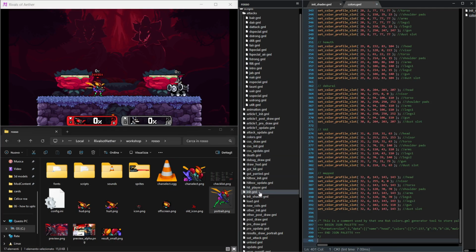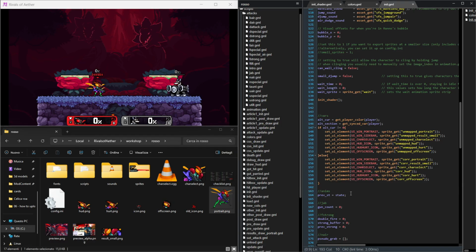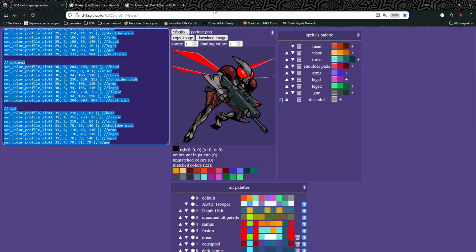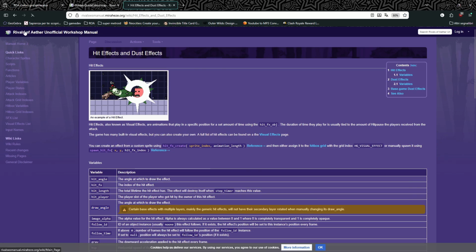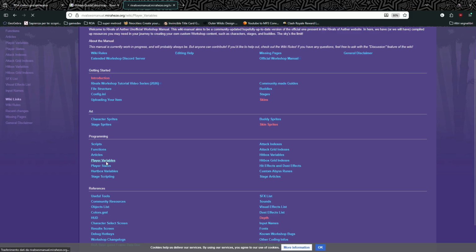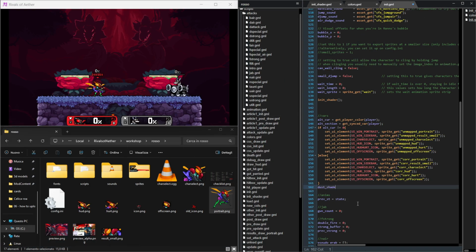And now what we do is that we go in init, and in the bar section it should be dust color. I'll go check the documentation just to be sure. Player variables dust shade and hit shade. So dust shade equals 8, hit shade equals 8.